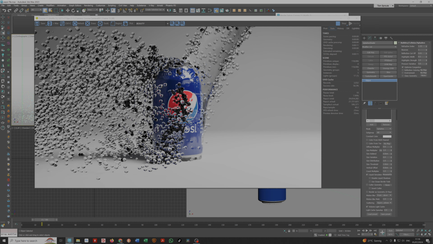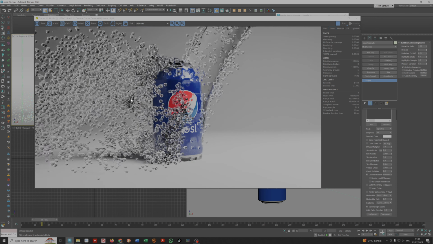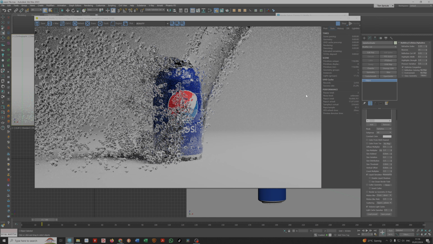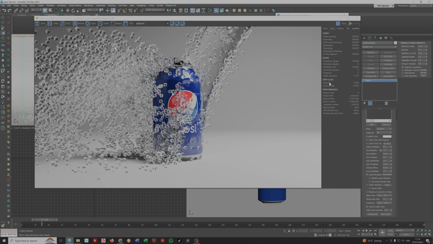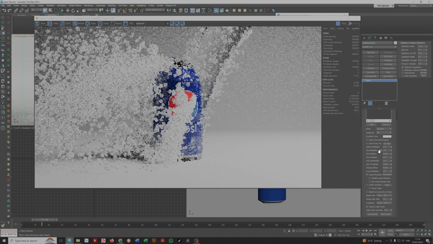Refractive index 1.33, that's fine. Bounce is 1, so there's only one bounce of light, which is why we're getting all the dark in there. I can put this up to probably about 5. Here where you've got the black still, that's from 5 bounces. If I put this to 15, it will just take much longer to render. And again, we still get darkness here. Okay. Diffuse, if I put this back, is everything going to go grey? Yeah, it just goes grey.